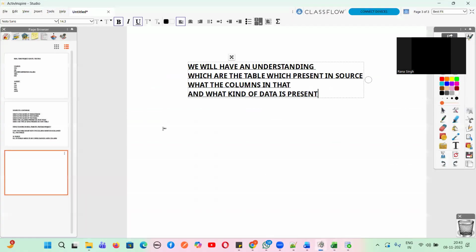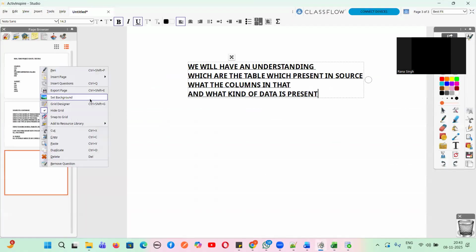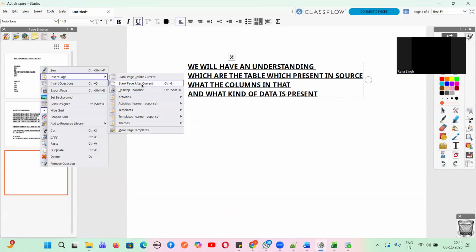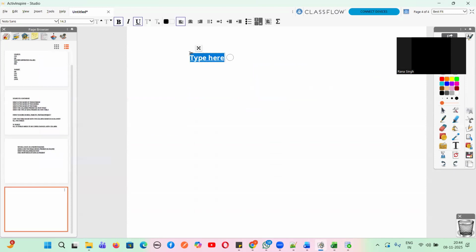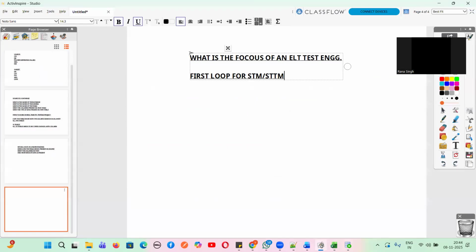Now, the next thing: what will your focus be? Based on the STM document. What is the focus of an ETL test engineer? First, look for the mapping document, STM, also called the source to target mapping document, STTM, or simply the mapping document.